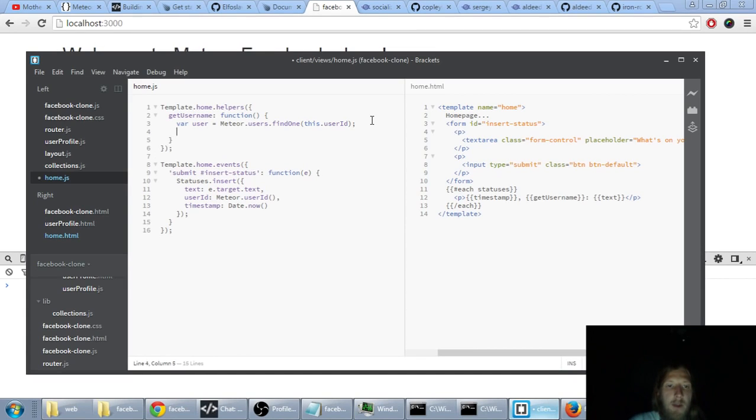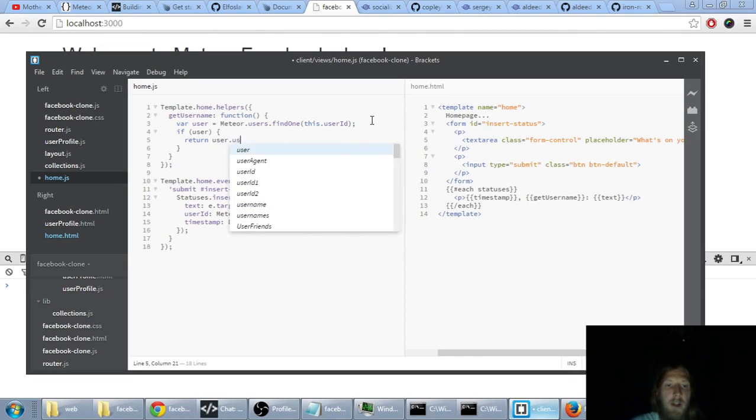And if user is defined, we can return username. So this just finds a user with the given user ID, and if user exists, we can return username.